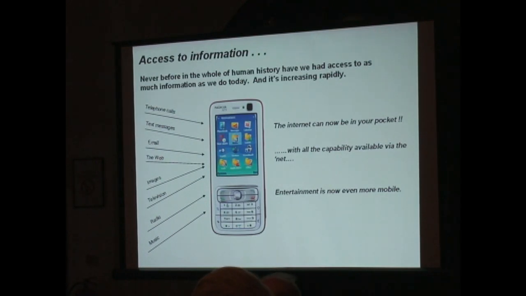Earlier this year, I had a problem on my phone. The number 5 key wouldn't respond. And I went to the local O2 shop and I said, "My 5 key doesn't work." And he looked at it, he said, "That's an old one, sir." So I said, "Yes, I know." He said, "How long have you had it?" I said, "I don't know." He said, "Hang on a minute, I'll look on the database." So he looked up the database. He said, "Did you know that nobody on the whole of the O2 system has had a phone of the same type for as long as you?" So I said, "No." I said, "Does that mean I can have a free one?" He said, "Yes." He said, "So long as you continue with your contract, you can have a free one."